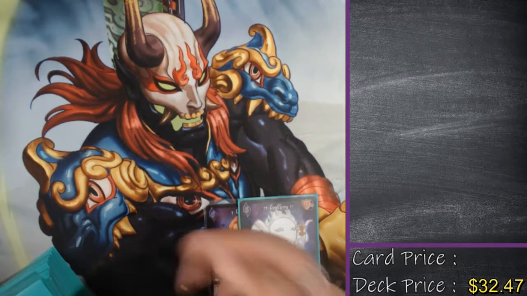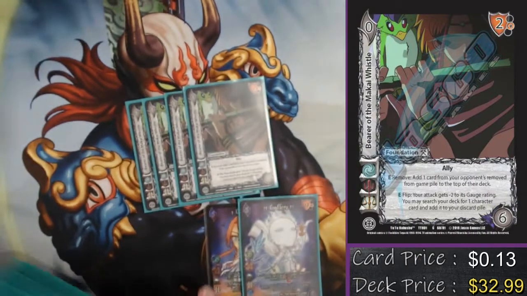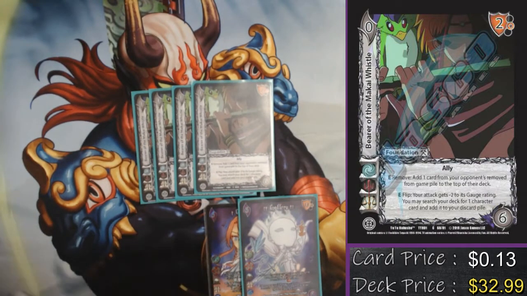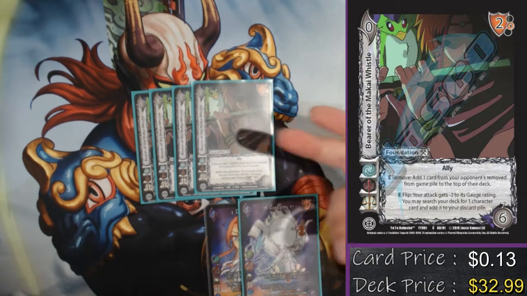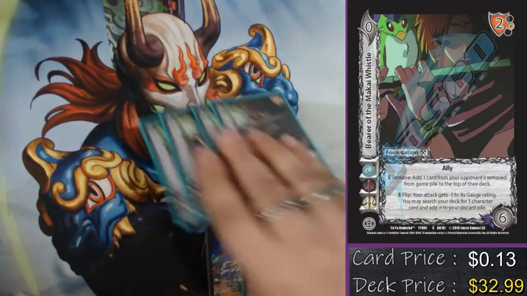Like I said, we're playing an all gauge deck. So to complement our gauges, we're playing 4 Bearer of the Makai Whistle. It's a 0/6 that says flip your attack, -2 to its gauge rating, and you drop a character from your deck to your discard pile, meaning you just don't draw that character later, as well as you make sure if your attack gets partial blocked, it's most likely going to still get you a character. So they have to full block your attack.